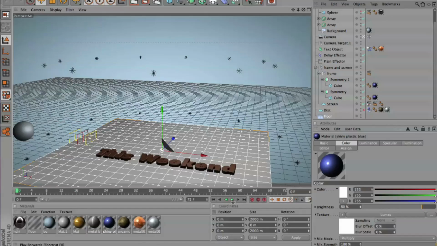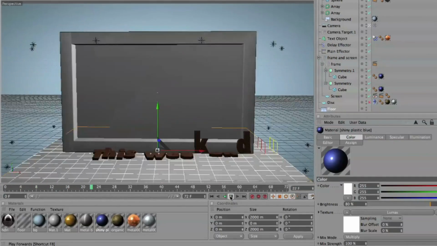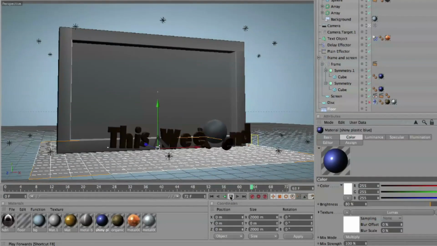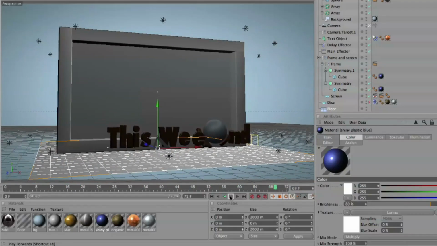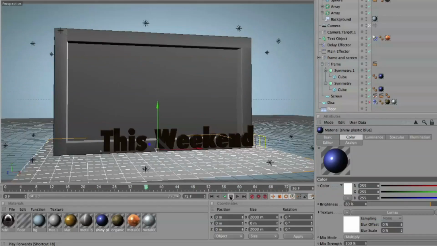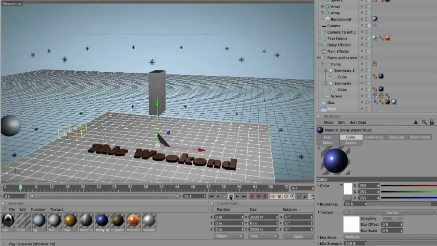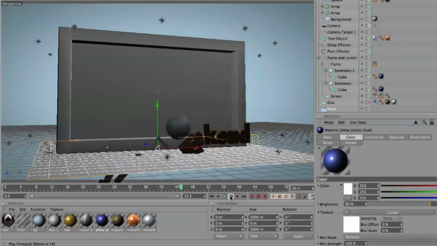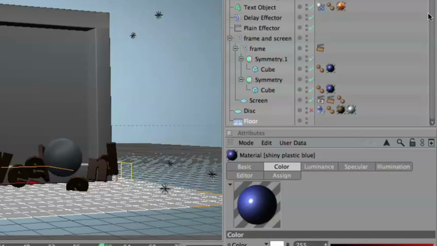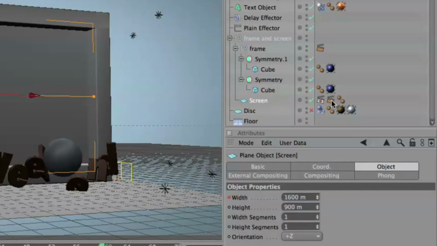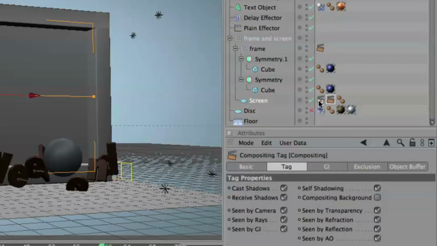Awesome. So this is a simple 3D project. I can actually play it in Cinema 4D. Right. And it's utilizing a little bit of the new MoDynamics part of 11.5, which allows objects to interact with each other. And it has an animated video screen, and I'm going to want something to appear on that video screen. All you need to do in Cinema 4D is do what you normally do to build a project, and you just need to apply the compositing tags to the appropriate layer. So I have this screen here, and I've got both a compositing tag and an external compositing tag.